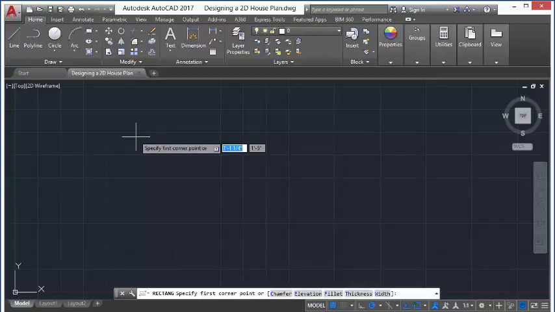So in our case, we just need to specify the first point and use the default option, which is that we want to start our rectangle at the origin of AutoCAD, which is 0 on the x-axis and 0 on the y-axis. Now press the 0 key on your keyboard. This tells AutoCAD that you want to start this rectangle at x-coordinate 0. The y-coordinate for the moment, the cursor position is 1 foot 5 inches. Now we need to enter the y-coordinate.